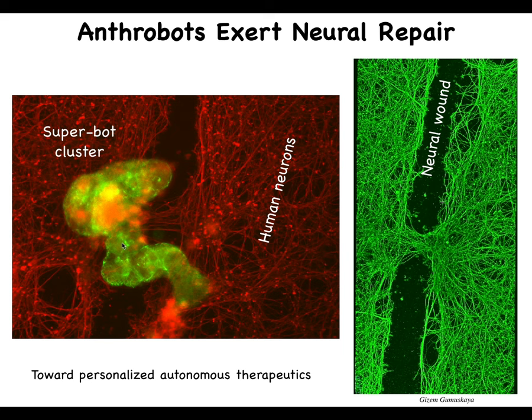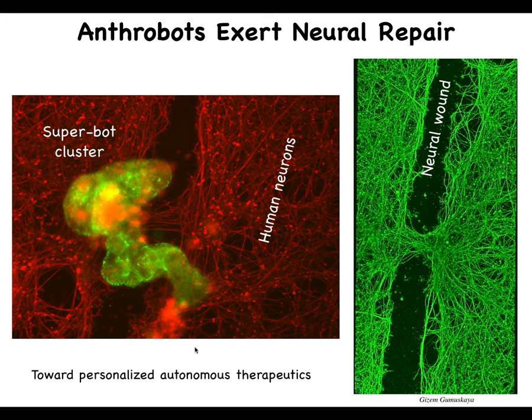We could take cells out of your airway, use them to create anthrobots, and put them back for a range of applications, which we're just now scratching the surface of. For example, neural repair, but in a way that does not require immune suppression. They're your own cells, so you don't have to worry about protecting them from the immune system. You wouldn't be worried about any kind of nanomaterials accumulating in the body. They're completely natural, made of your own cells, and they degrade after a few weeks.